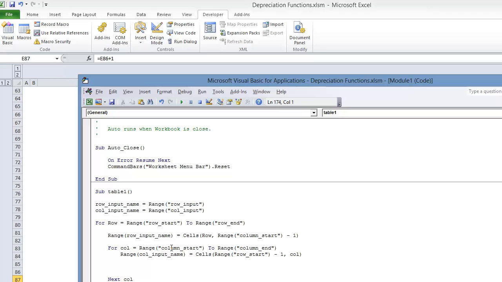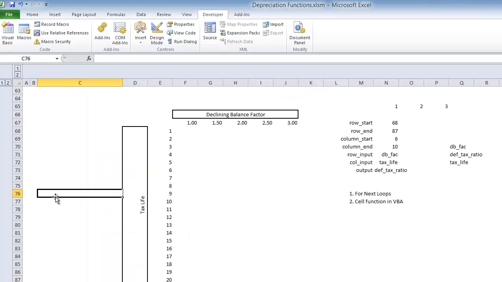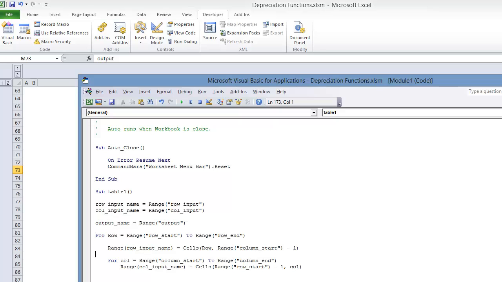Now we only have to change one more thing, and this time we just put the output name equal range output. And remember, that's the thing we're looking for in this case. It's the stable ratio of deferred taxes to capital expenditures. Truly an exciting thing to study. It really is, actually.